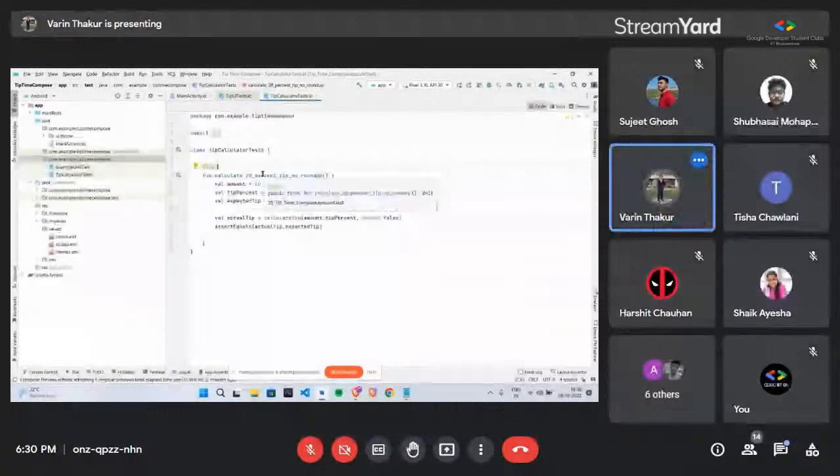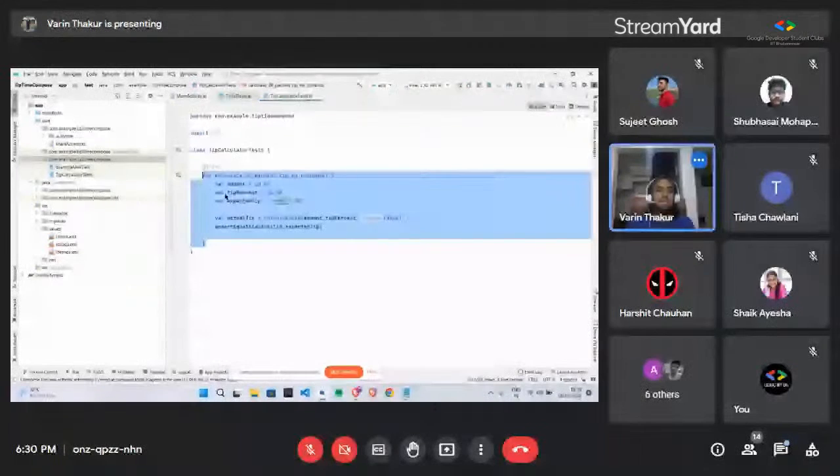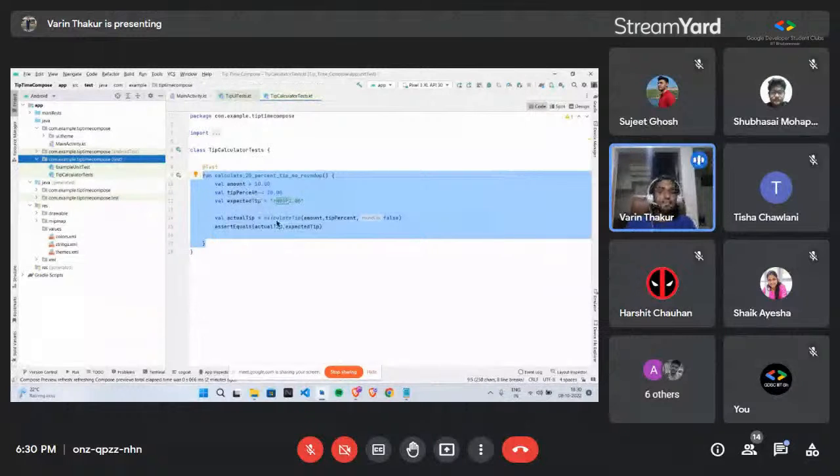Now, while writing a test, we know that we have to write a function. The important thing with the function here is that it has to be annotated with the @Test annotation. Now, what are annotations? This annotation would tell our compiler, when the project is being compiled, that this function is a test function and would be used for testing purposes. If we create a test function in this test directory of the app, the compiler would know that this is a local test testing our logic.